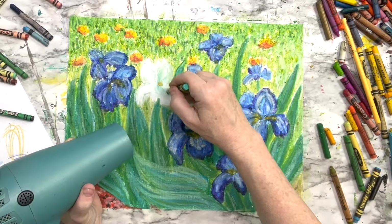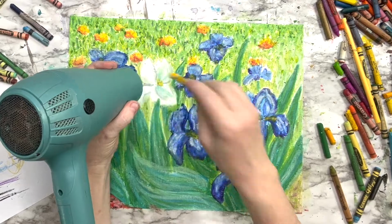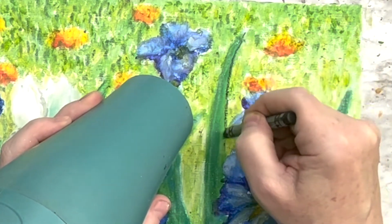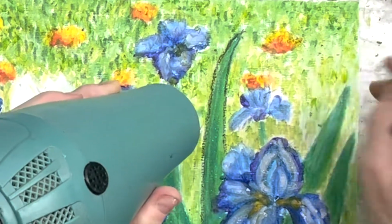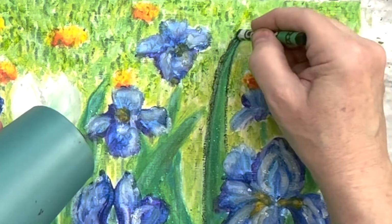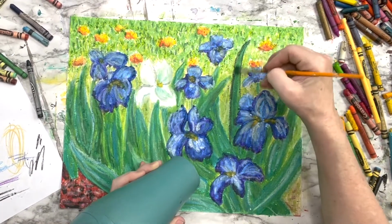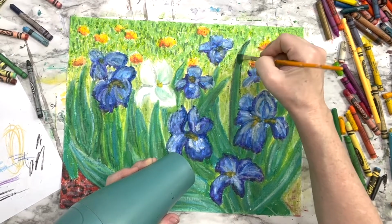Now that I have the colors and the shapes and the texture pretty well, I need that black outline that Van Gogh uses on his blades of grass. And this is a moment where I'm going to go, pause. If you have a Crayola black crayon, use it. I do not. I have melted all my black Crayola crayons.